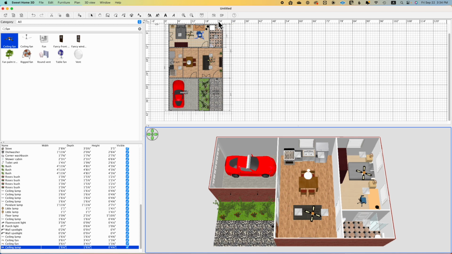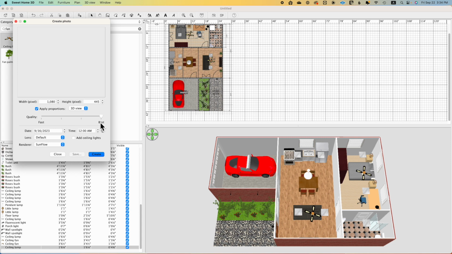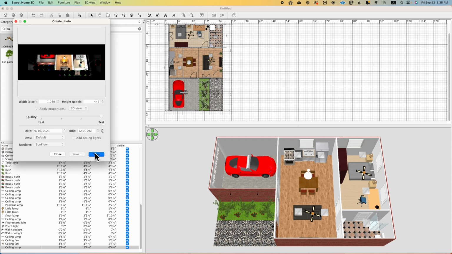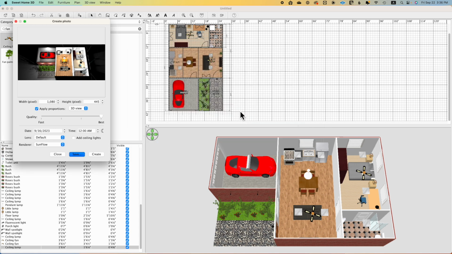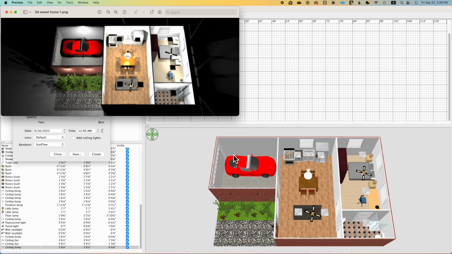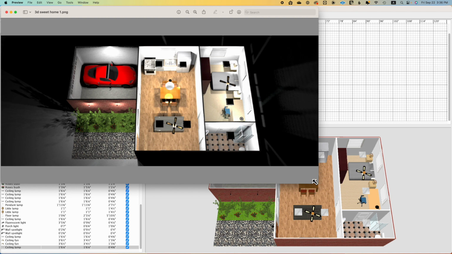Let me try now and render it again. It is done now, so let us save it again on the same picture we saved before and overwrite. Now let's go and check this image. So it's not bad, although maybe the table we selected is a little bit glossy, so the light is reflecting within the table, but it's okay for the time being. We will not bother because we will take this as is into Home Assistant.